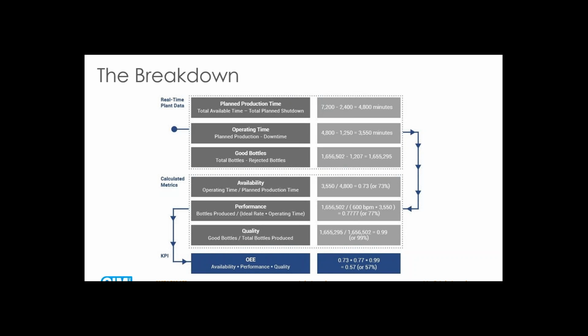So what does that tell us? It tells us that our OEE is 57% and we're some way off world-class standards if that should be our target. But the first place we should look is to say which of the 3 buckets of losses is causing us the most difficulty. So firstly, we would look and say 99% quality seems to be pretty good. Maybe we can make some slight improvements in there, but 99.999% quality, for example, is a pretty good score. So maybe we need to focus more of our efforts on the availability losses and the performance losses. And that's the start of the continuous improvement cycle.